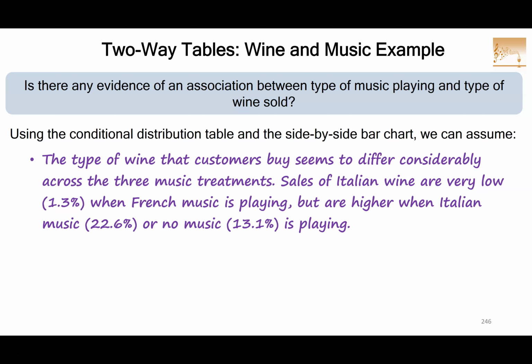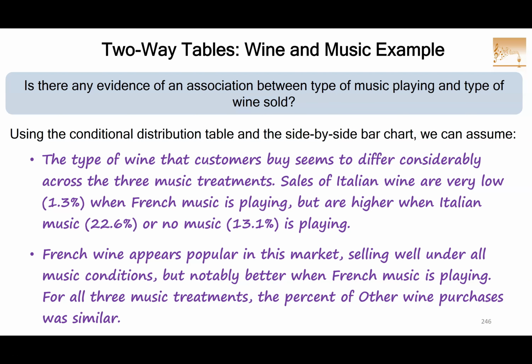Italian sales are really low when French music's playing, but are higher when Italian music is playing. It's still higher than with French music when no music is playing, but definitely it seems like when you play French music, fewer people are buying Italian wine. And then French wine seems pretty popular in this market, pretty much no matter what music is or isn't playing.